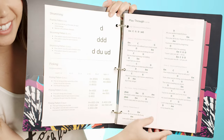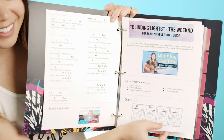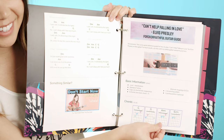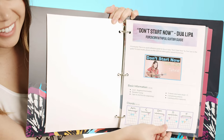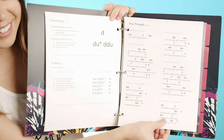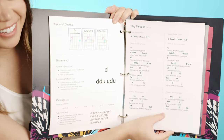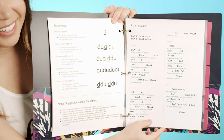Something else I'm really excited to show you guys are my guitar guides. Basically, these are printable lessons — everything that I say in my tutorial videos online is laid out so you can easily print it from your computer or look at it on your screen. It has everything I go over in my tutorials all lined up in handy pages you can print out and carry with you. I will be doing the backlog for this as well, and if you become a patron, you can print as many as you want and even create your own Forever Faithful Songbook.